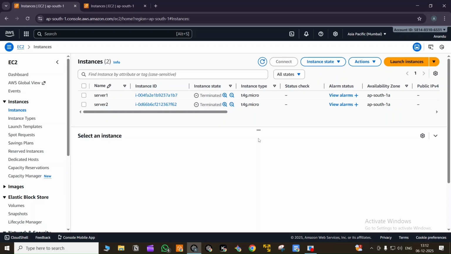But the file system we used is XFS, which cannot coordinate simultaneous writes. Therefore, if two servers write at the same time, file system corruption can happen. That's why AWS says you must use a cluster-aware file system like GFS2 or OCFS2. Both are open source shared-disk Linux cluster file systems: Global File System 2 and Oracle Cluster File System 2.